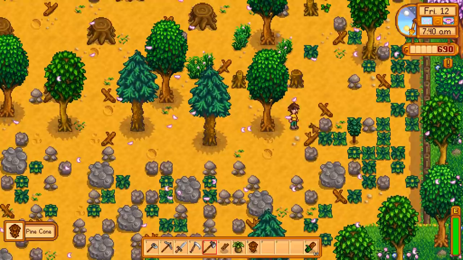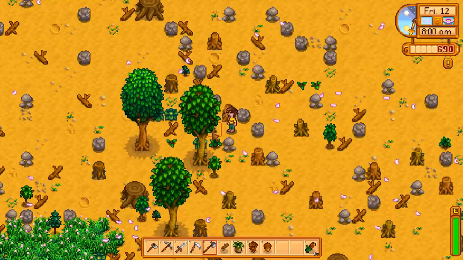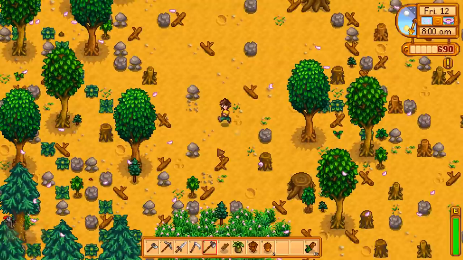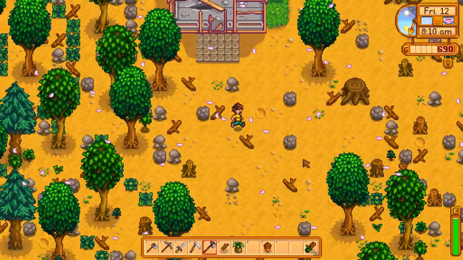Pinecone, acorn. Okay, I need one more maple seed. I need a maple seed to give me its stuff. Really? I thought that'd be a maple. Weak, I gotta go chase it down. That might be one because it's closest to a maple tree. Yep, there we go. Cool, okay. Let's go see Pierre, buy whatever it is we're after, more cauliflower, plant those, move on along.